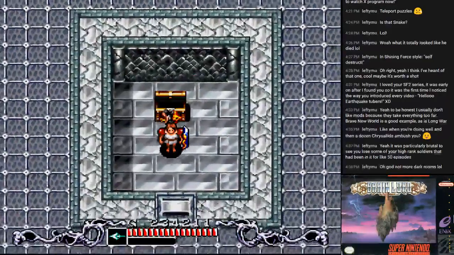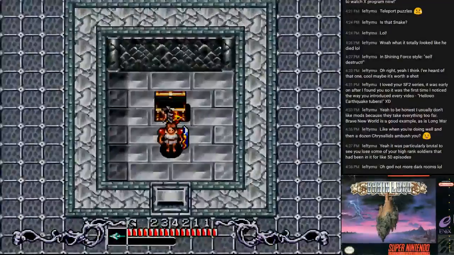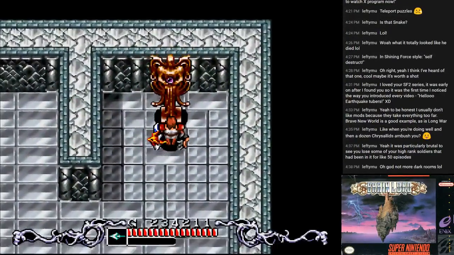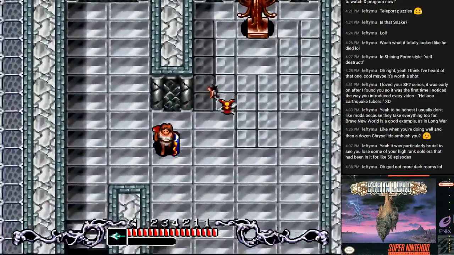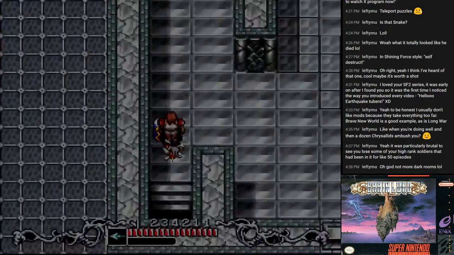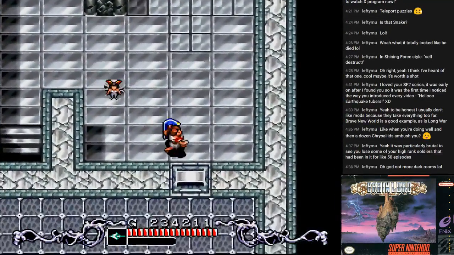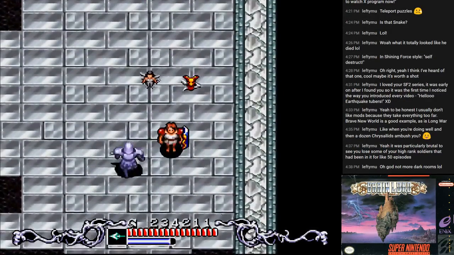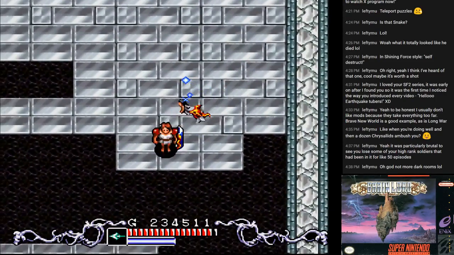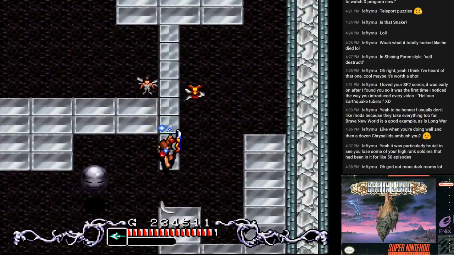This might be the wrong one. Yeah, we're on the right floor, right? No, this is the wrong way. This is down. I think this is the floor with the big area that we got the phaser spell on. Yeah, and if we go south, we'll get to the hallway that had a locked door on it. And I think that covers it.